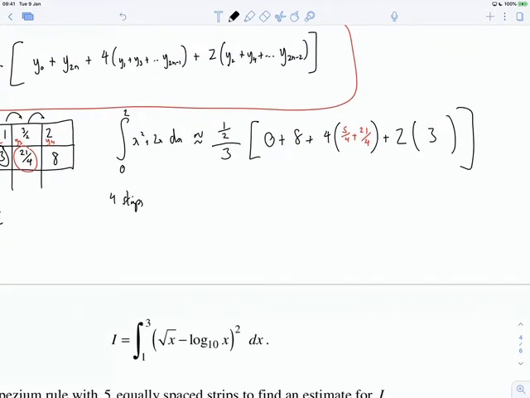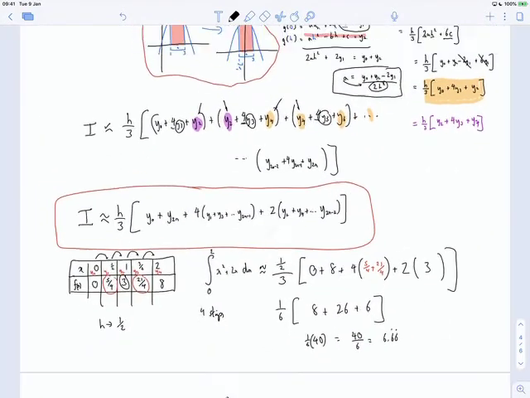Okay, so let's deal with this. A half divided by 3 is 1/6. 0 plus 8 is 8, plus 5 over 4 plus 21 over 4 is 26 over 4, and if I times up by 4, that's just 26, plus 2 times 3 is 6. Well, 26 plus 6 is 32, plus 8 is 40, so 1/6 times by 40 is 40 over 6, which is 20 over 3. Oh wow, that is exactly 6.6 recurring.